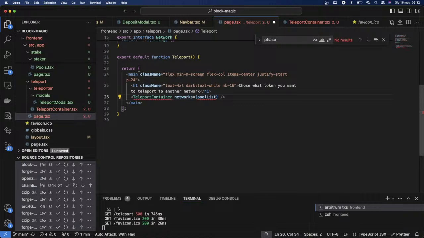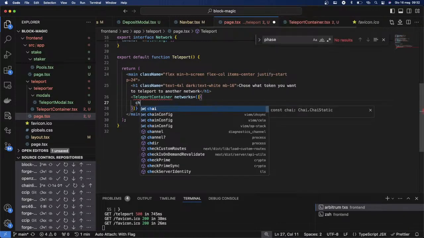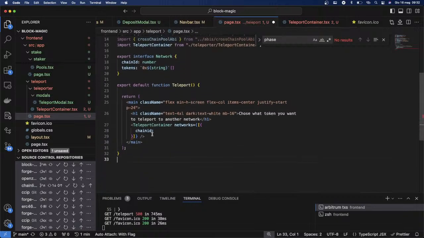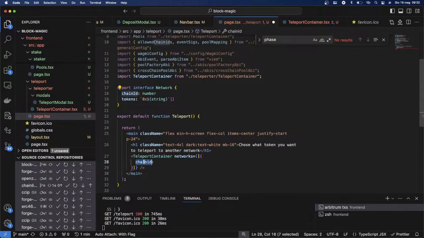networks, and then here I have an array of chain ID, right? And import chain ID. Chain ID is 1, 2, 3, and then tokens, an array of 0x blah blah blah.